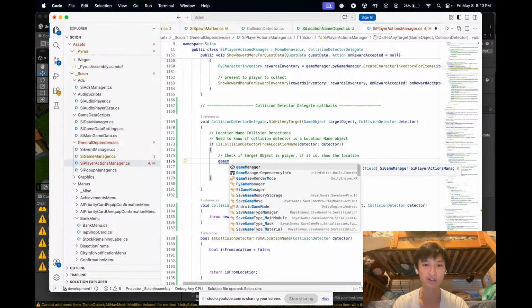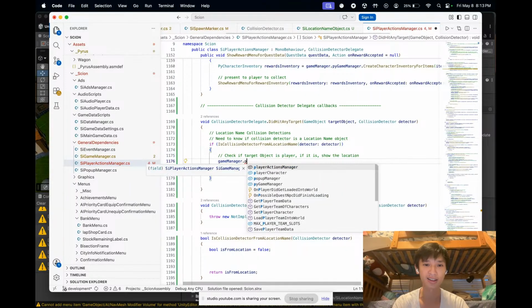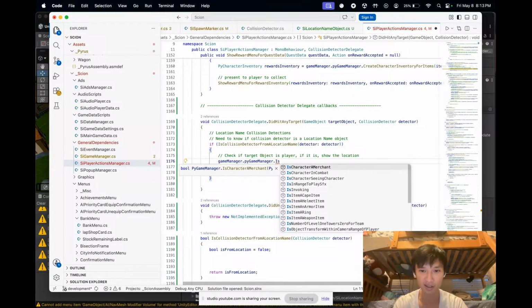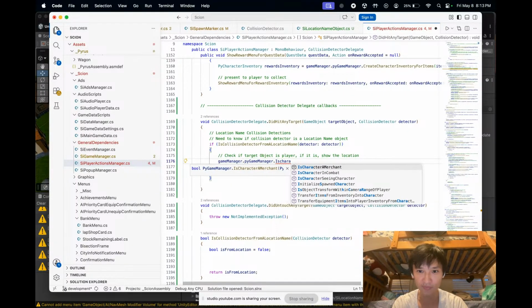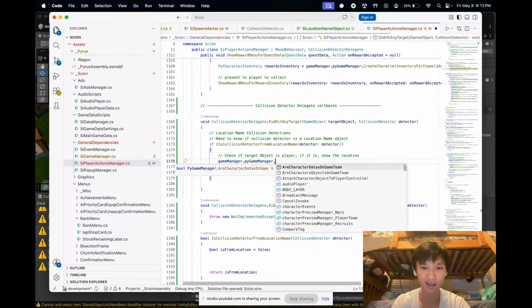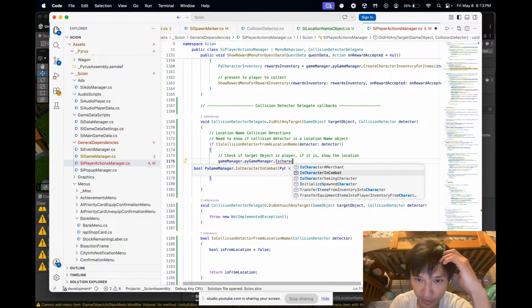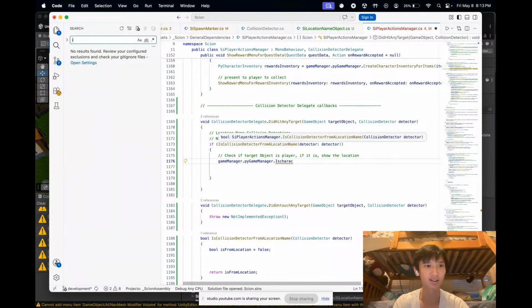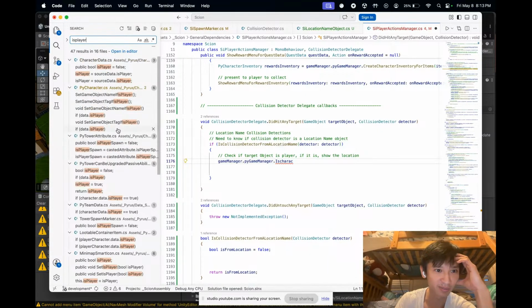So I can do game manager dot... I think it's under is character, because it has to do with a character. Do I have an is player? I feel like I have something that says is character a player.